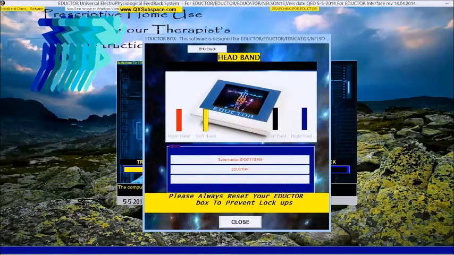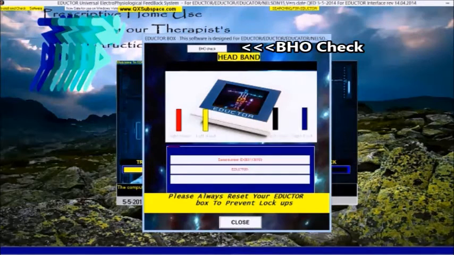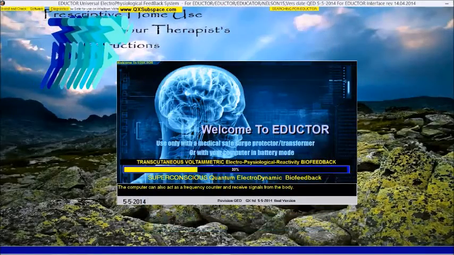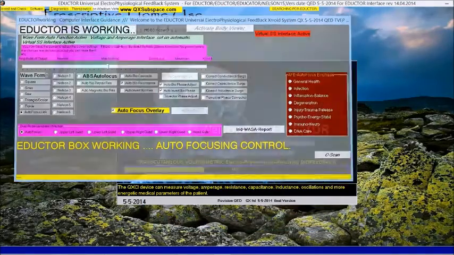We can hear the beeping of the Eductor, and we see the serial number and the fact that the Eductor has been recognized. There's a very important button in this panel, the PHO check, which allows us to check the validity of our device. Please feel free to click this button anytime to check if your device has been properly registered with the PHO office and QX Subspace website. Use this button here. It is very important to check the PHO and make sure that you have the correct software, that you weren't cheated and you don't have something counterfeit. We close to continue. The program will continue to load.